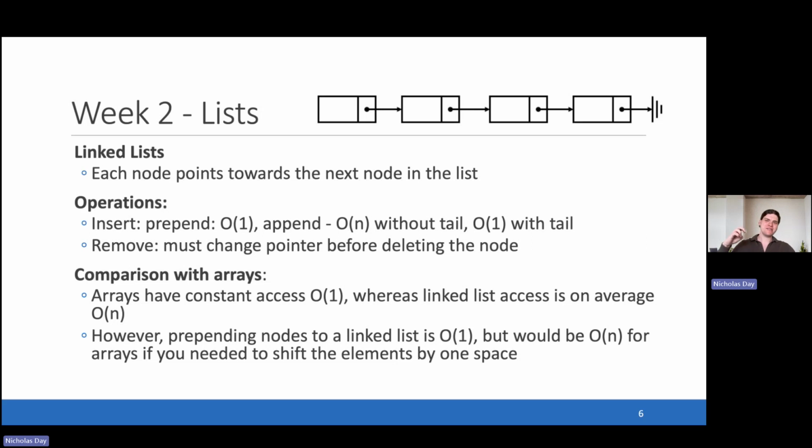Especially if we're removing, we have to make sure we assign the remainder of the list to the next of the one before the one we're about to remove. So we don't delete the one which holds the next pointer to the rest of the list, and then lose that. We need to make sure we've changed the pointers before we remove them.